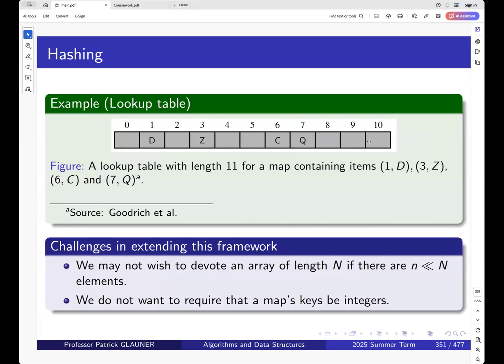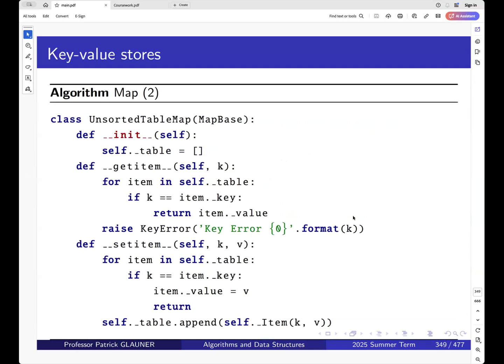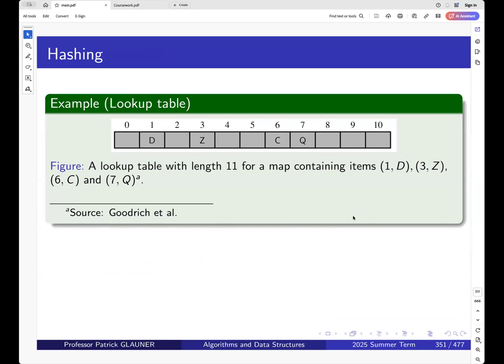Now, this is not the unsorted table map we've implemented. The unsorted table map we've just implemented is okay, but we'll introduce a new concept now, and then we see how we can combine this together. Imagine I have a lookup table like this. I can do lookups very efficiently because the integer is just a key.